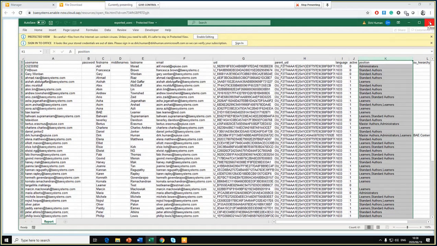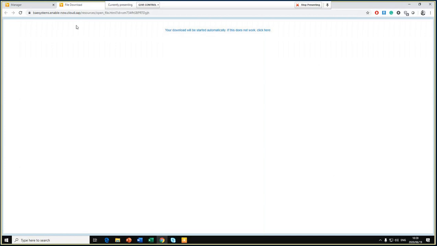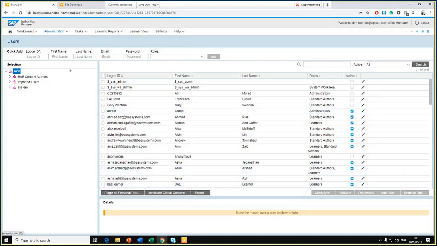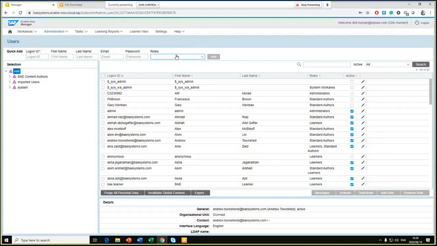Brilliant. I'll forward it on, Andrew. You've got it. Could I also just ask, Dirk, just to show everyone, and you may have covered this in the first session, so excuse me, but could you show us how you add or remove a user? Perfect. Cool. So you can do the quick add from here.